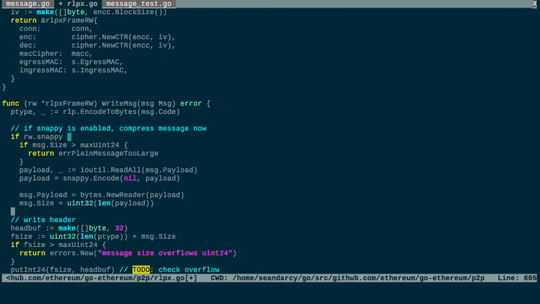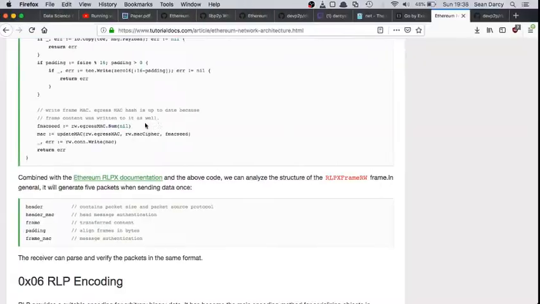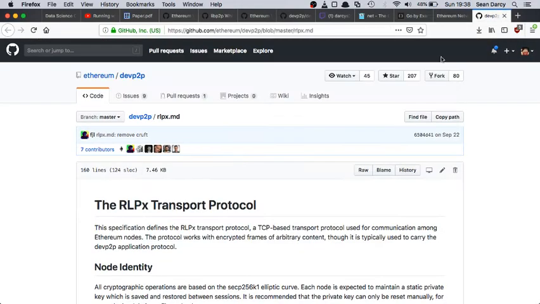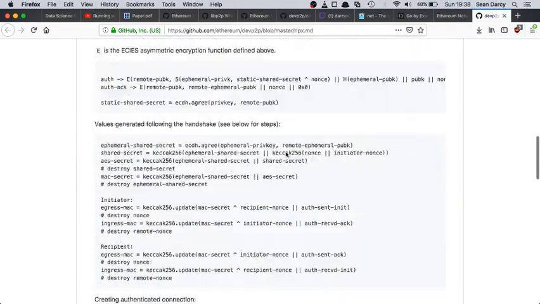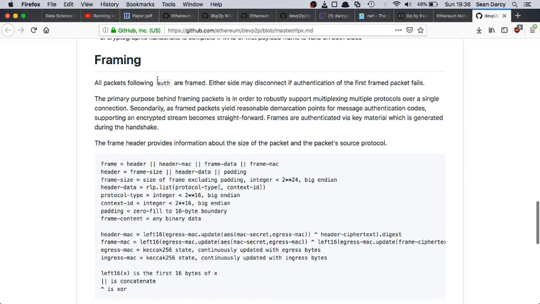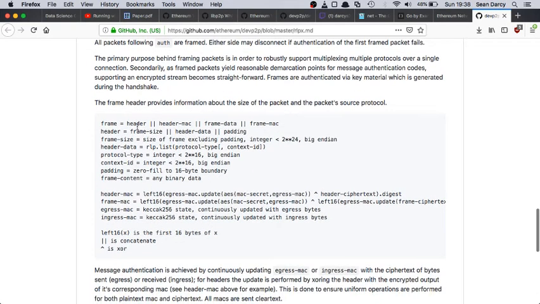So I don't know what that header looks like. I guess that's going to be in this header. Devp2p transcript header. Handshake framing, they put in an auth frame, has a header, a MAC frame data, and a frame MAC. Signature. The header is the frame size, the header data, and the padding. What's in header data? They've got a list of the protocol types.